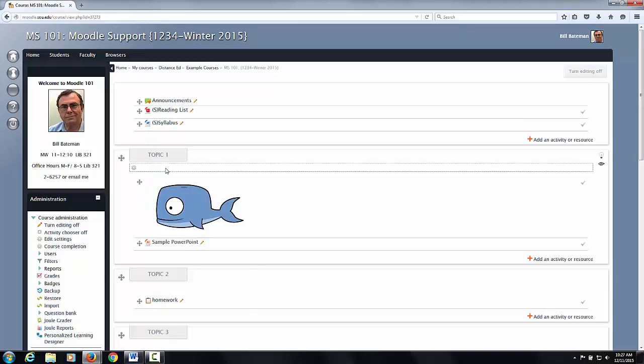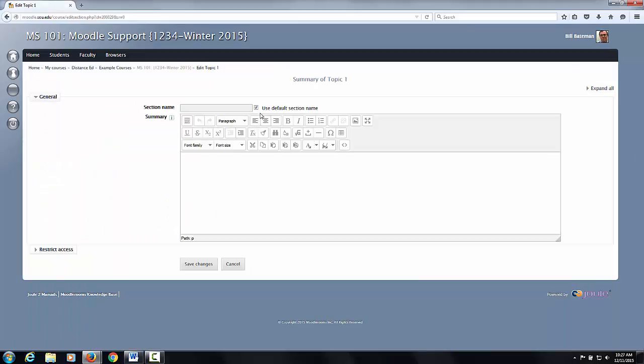Now there's more you can do. Let's say you don't want it to say topic 1, or you want to add a course outcome. Let's edit the summary using the gear symbol. I don't want it to just say topic 1, so I'm going to uncheck it so I can type introduction, and in the summary box I've pre-selected some copy.